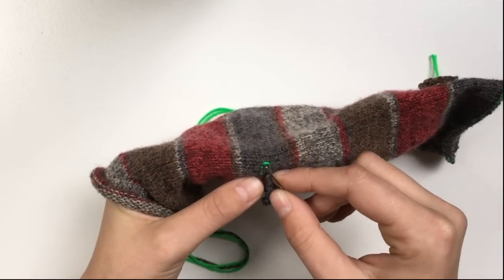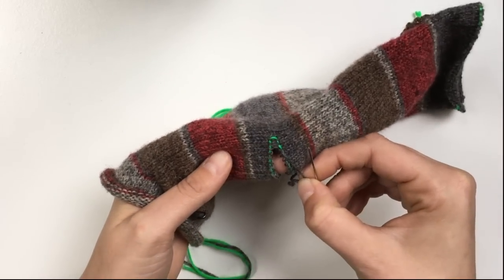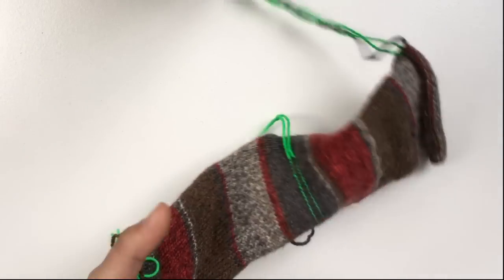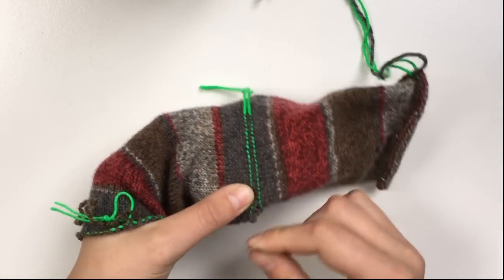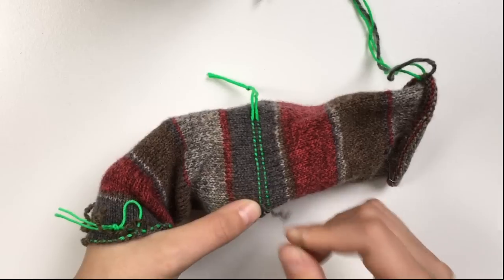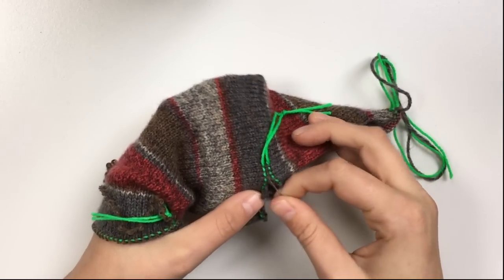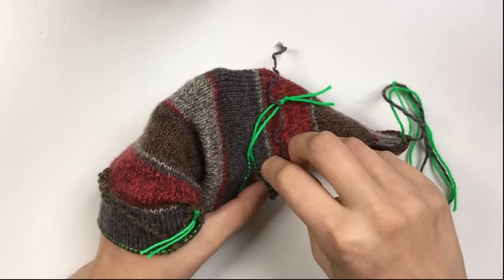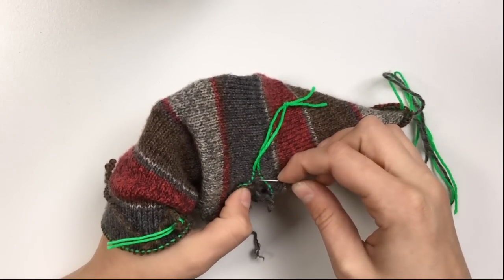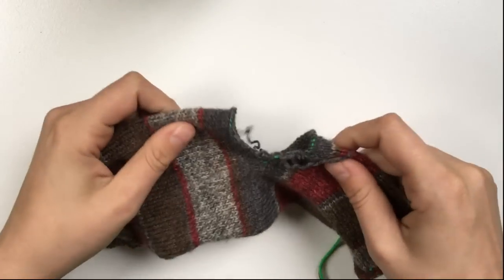It doesn't have to be exact. 1, 2, oh yeah, there we go. So 1 stitch, 2 stitch, and I'm just gonna leave that there. So I'm not gonna go all the way to the end, and then it makes life much easier later, and I'm all about easy. So we're just going to unpick the other side. All right, so we're getting close to the other edge here. And so again on this side, I'm going to leave 2 stitches. 1, 2. And we're just going to leave it like that. So there is where your heel is going to be.